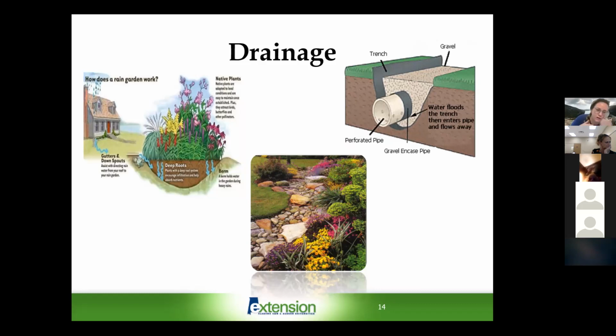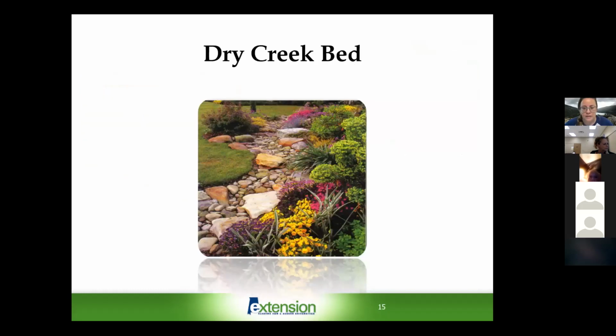Some of these examples we talk about: rain gardens. I'm not sure, y'all probably have talked a little bit about rain gardens and environmental stewardship. And so having things like that, the bottom picture is a dry creek bed, which you may have seen someone who has one of these. And what it is basically is we are guiding the flow of water using hardscape materials, using rocks, and making it look aesthetically pleasing. So it looks like a dry creek bed, but that is where we're funneling that water and taking it off of the landscape. Or you may do something like French drains and things like that.